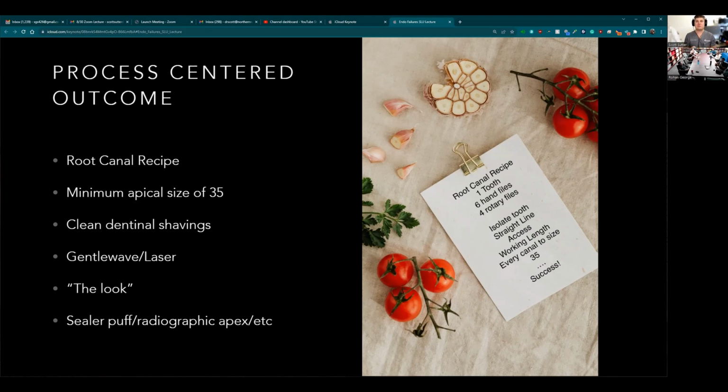This is so attractive to us as people because we love recipes. If you do this, then this works. Unfortunately, there's nothing I can say like, if you take it to X size, you're going to have success. I can tell you you'll probably be more likely to succeed if you do X, Y, or Z. But if you read what a lot of the companies are saying, use this product and you'll get great success, that's not really the case.